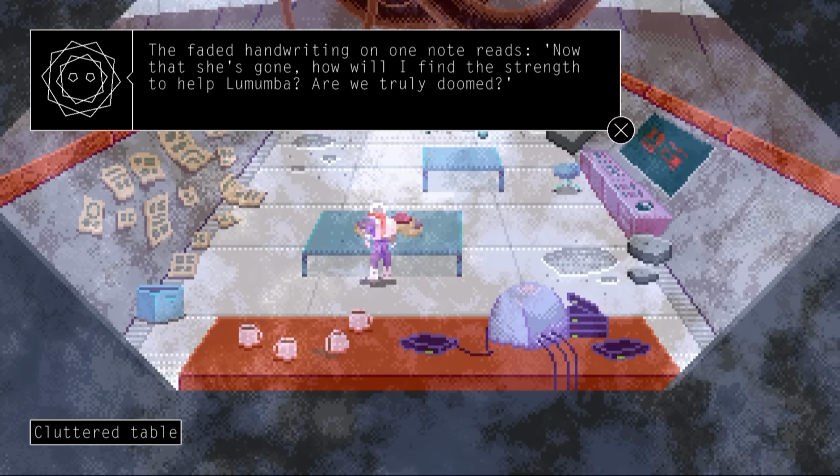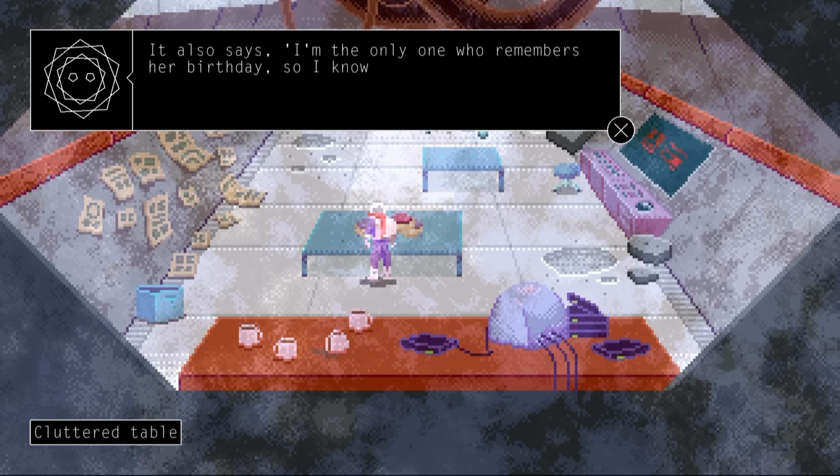Now that she is gone, how will I find the strength to help Lumumba? Are we truly doomed? I'm the only one who remembers her birthday, so I know no one else will get access.